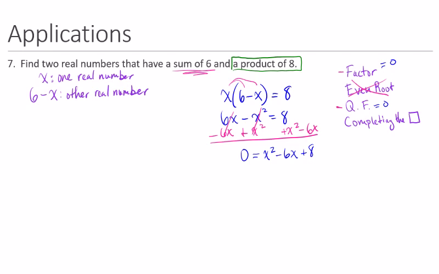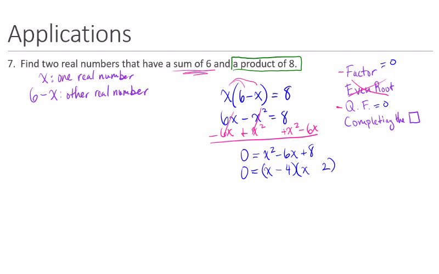I'm going to show you both solutions, but I'm going to factor first. To me, that's the easier way to go if it's a simple quadratic and it comes out easy, 4 and 2. I think that's the fastest way to go. So let's see. I know it's 4 and 2. The sign of the bigger number is going to be negative because the 6 is negative there, the b.